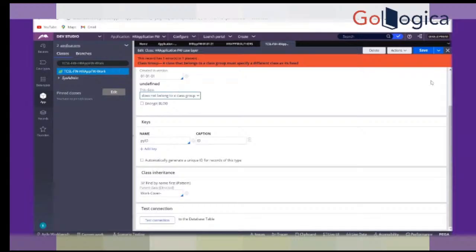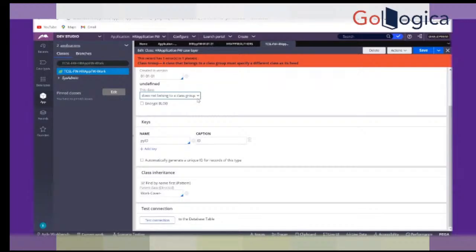That means the system cannot use the table with anyone else. This is just reserved to be used by that class itself. So that is does not belong to a class group.